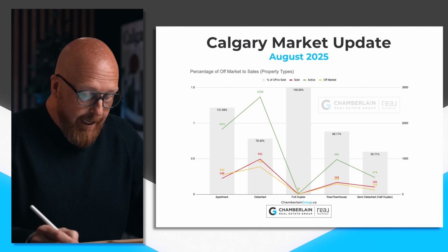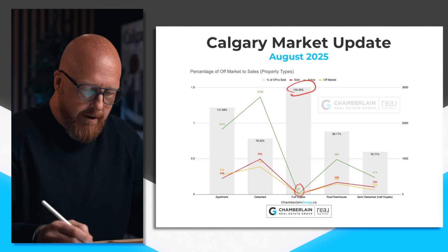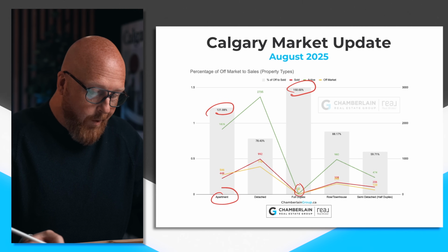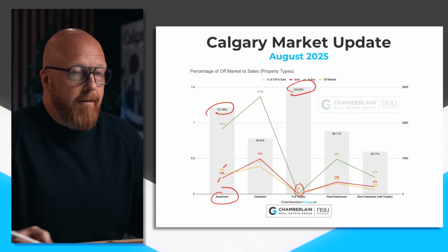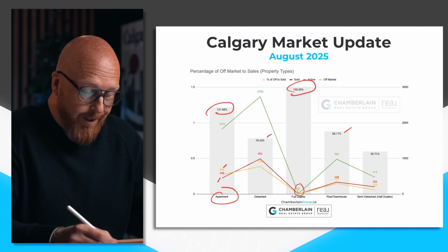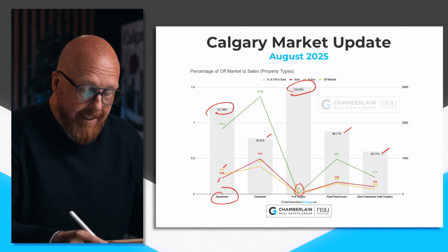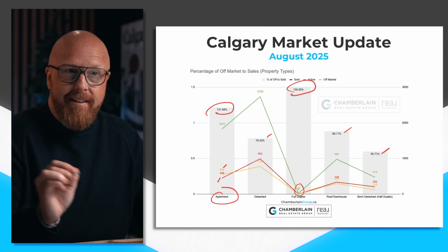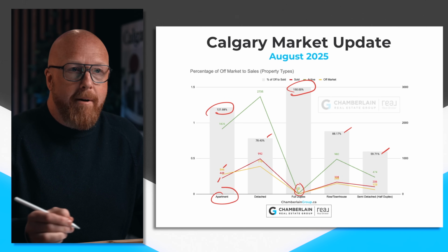And now property types. The full duplex is 150%, but there's literally nothing there, so I'm not going to even talk about that one anymore. But apartments is 121%. You had 448 sales and 546 went off the market last month. Detached homes was 78%. And then townhomes is probably the next highest behind apartments, and they're at 88%. And then semi-detached, like I already said, is one of those faster moving products right now, specifically under 600,000, but they only had 60% of homes that went off the market compared to what sold.